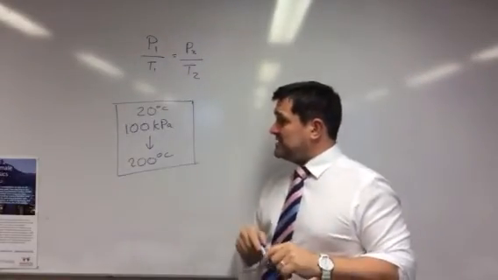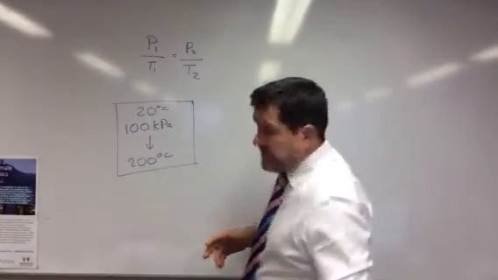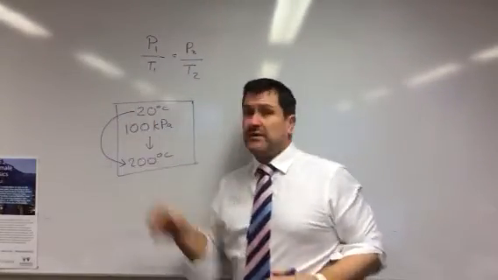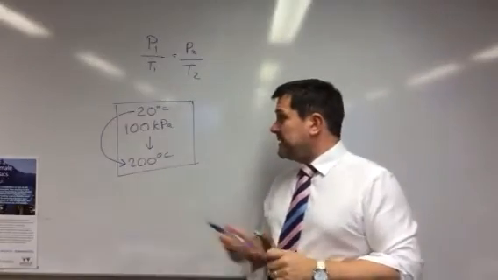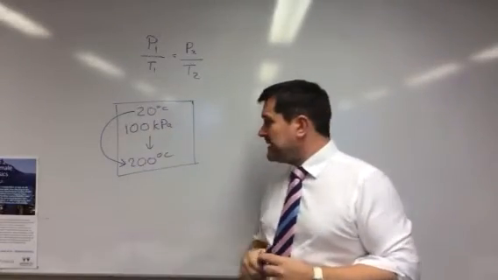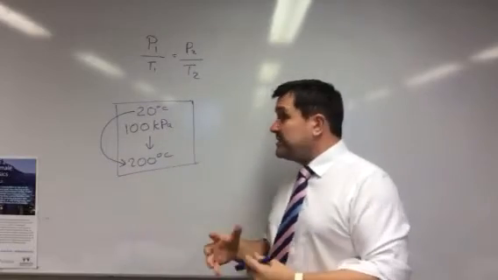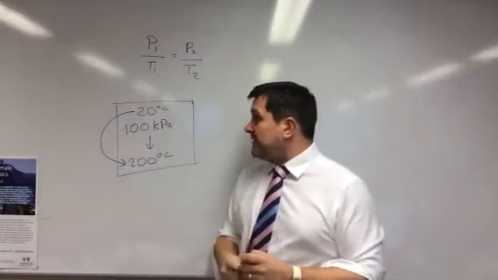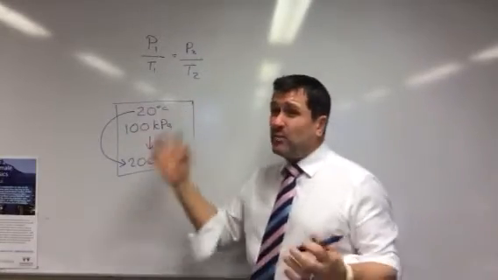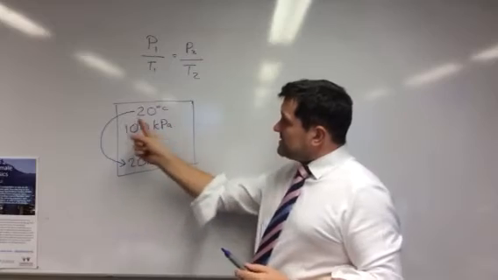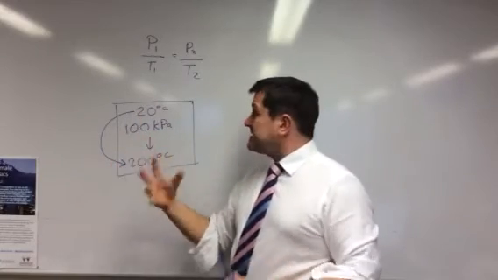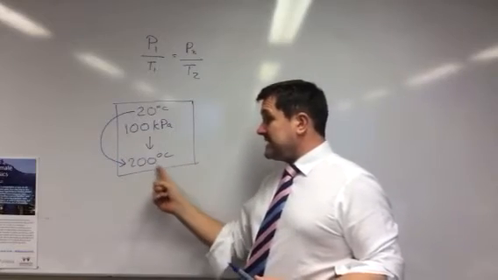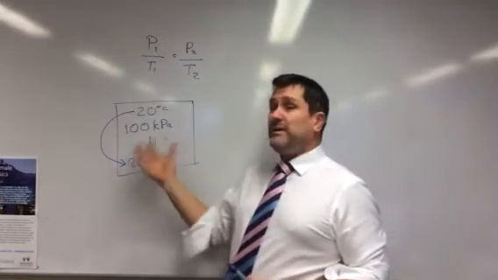Now the most common mistake in this question is thinking that this temperature here is 10 times greater than this one. It's not at all, because it's not in Kelvin, okay? If it were in Kelvin, we could do this and see if there's a proportionality, but whilst it's in degrees C, we can't see if it's this proportional relationship in the same way. So, if we consider we've got 20 degrees C, gas, air, atmospheric pressure 100,000 pascals, and we're going to heat it in its container to 200 degrees C, what will be the new pressure?